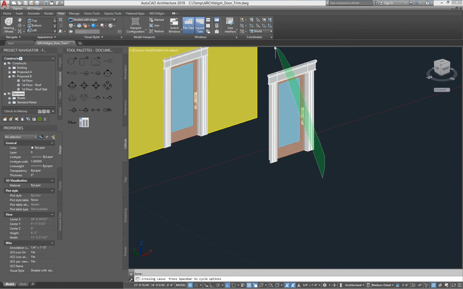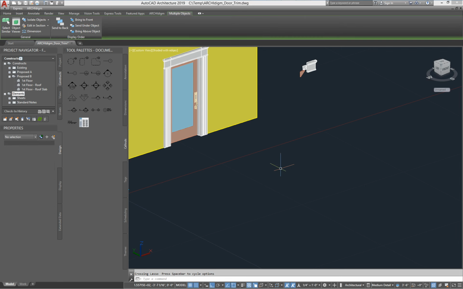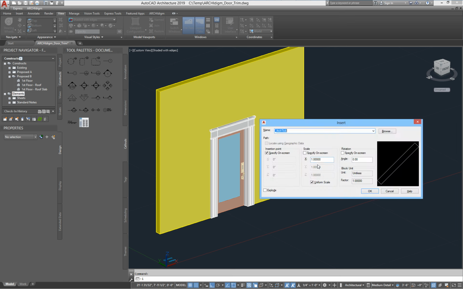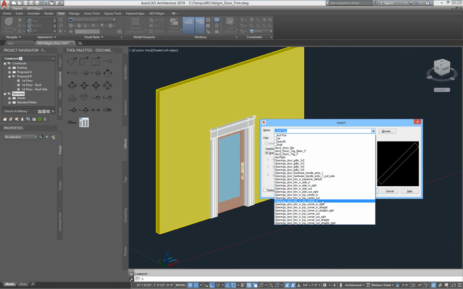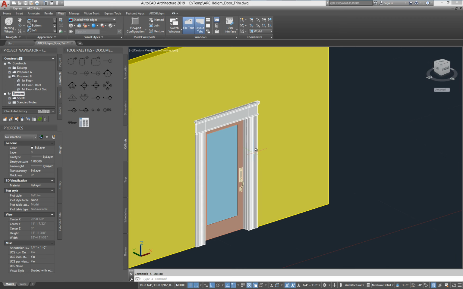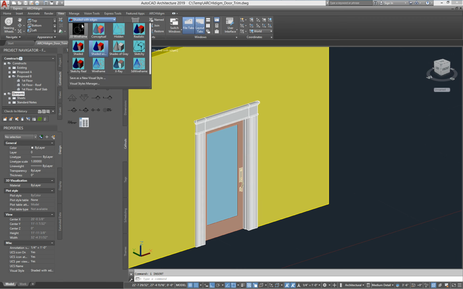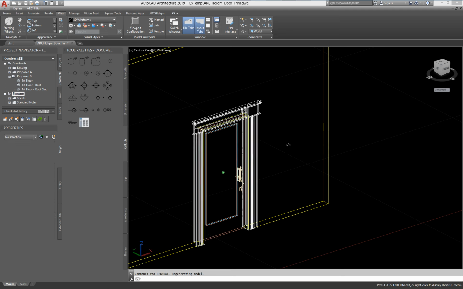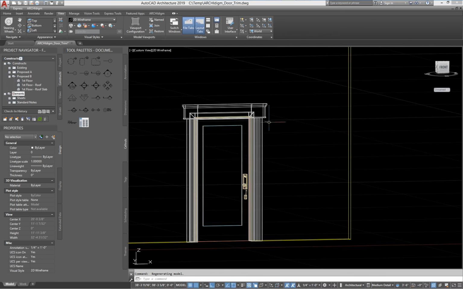Now I can get rid of all this stuff. I don't need any of this. That was just to make it easier to get to those blocks. Of course, you can go to the insert command and you can look for those corner pieces, but look how many there are, and it might eat up some time. That's why I use that other approach. But if I now go here and then regen, if we take a look at this at the front, there we go. You can see that it has those 2 inches.